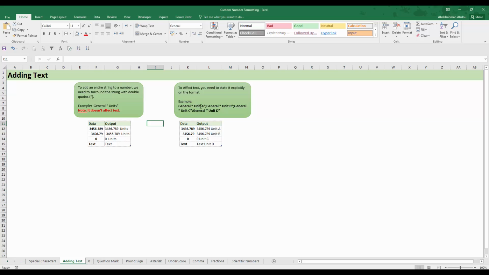So here we're assigning unit A to the positive numbers, we're assigning unit B to the negative numbers, we're assigning unit C to the zeros, and we're just assigning unit D to text. And this is why you can see here that the text has appeared. So in order to have that affect your text, you need to actually put all the four sections.